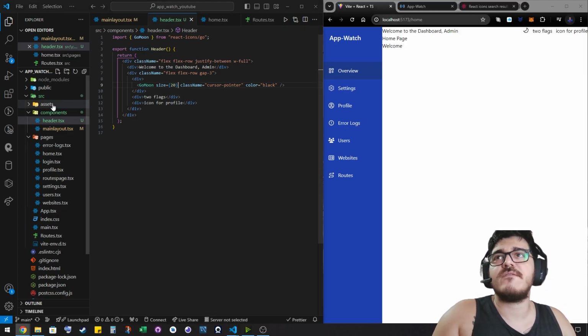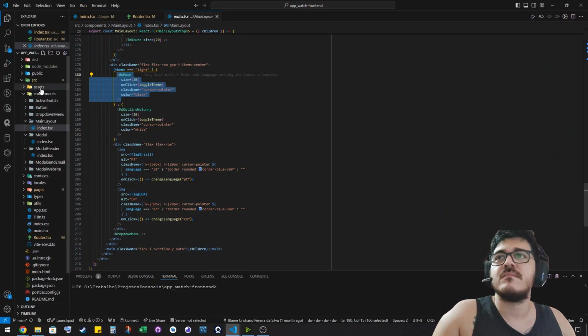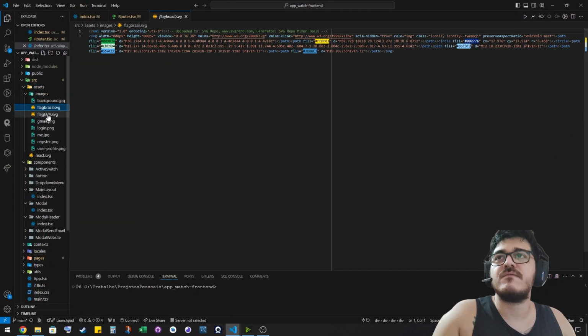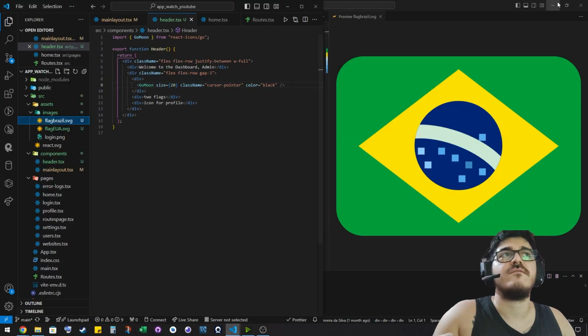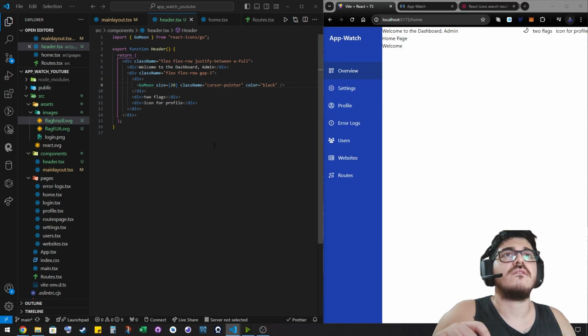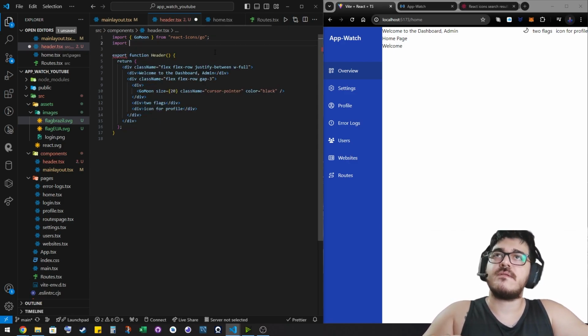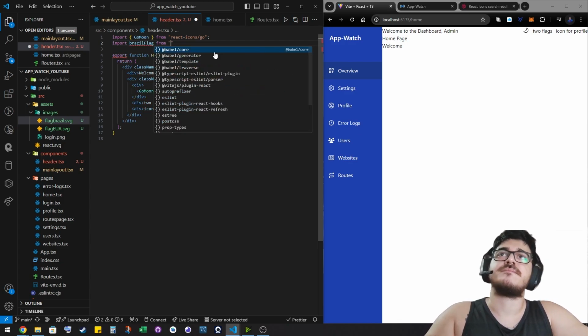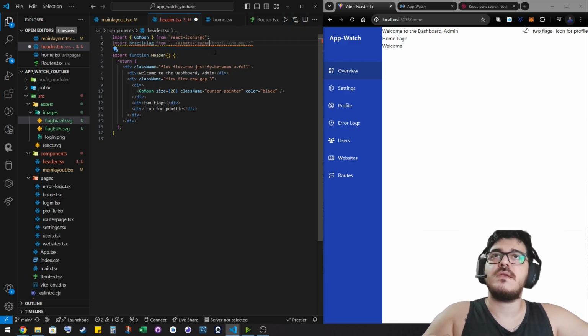flags. For the flags, I have to get the images. So you know what? Let me get the images, the flag from Brazil and USA, and copy. Now I have to import the flags. Let me take this off. And I'm going to import the Brazil flag from assets, image, and then flag Brazil.